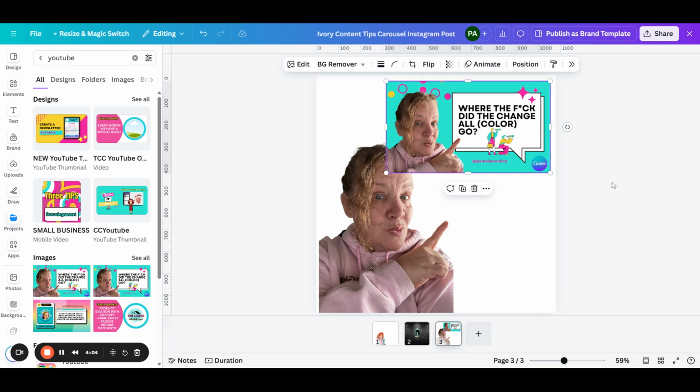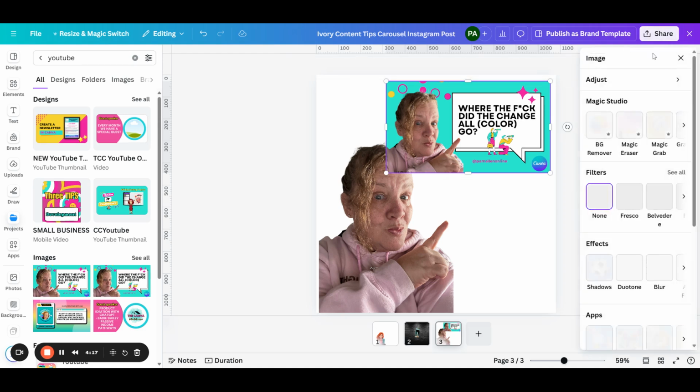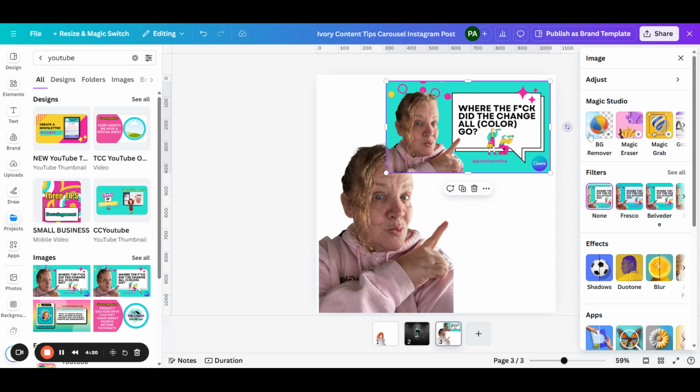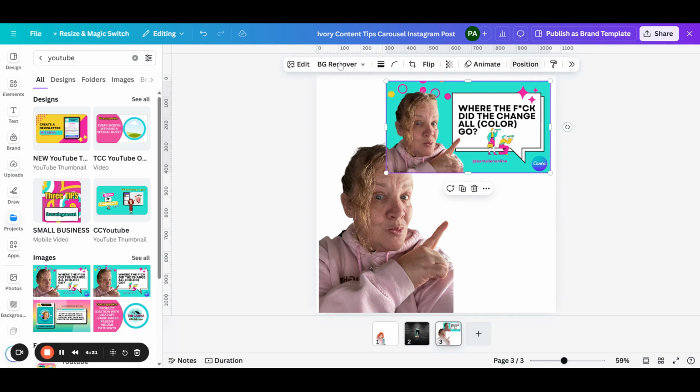Okay, so background remover is amazing. Please utilize it. It is a pro feature again, but it's amazing, and it is part of the Magic Studio. And this is where you would find it, Magic Studio. If you don't see it up here, you just have to click on the two arrows that was over here, right here. But then it's always right here in the floating menu right above the design. Okay. All right. So those are ways to use it.